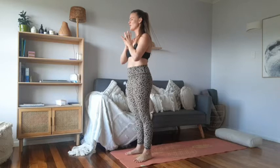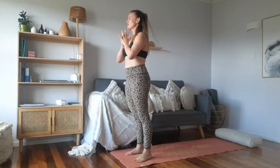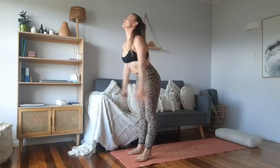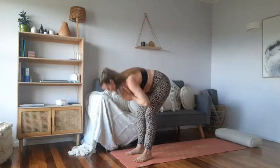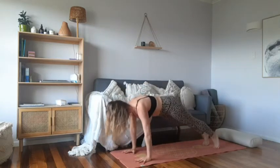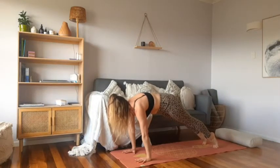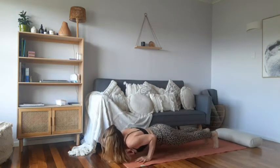Take another full breath in through the nose. Release the hands, flutter open the eyes. Take an inhale, reach up the arms, slight back bend. Exhale, fold forwards. Inhale, halfway lift. Exhale, plant the hands, step back into a plank. Take a moment here in your plank, align the spine, take an inhale. Exhale, perhaps bending the knees or coming down through Chaturanga, depending on how warm you're feeling.